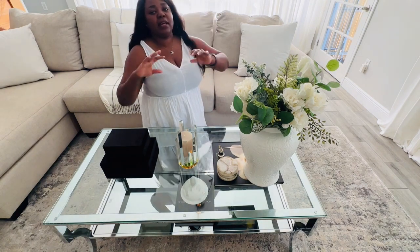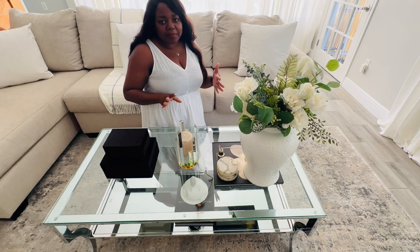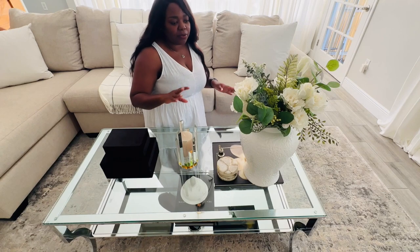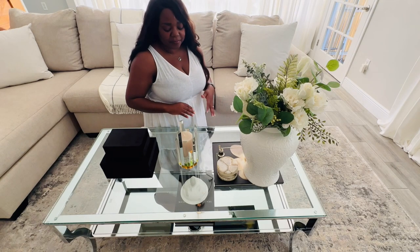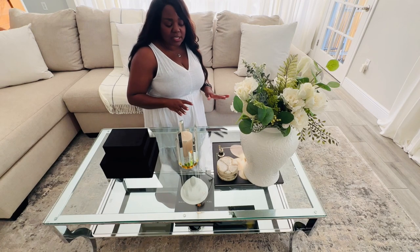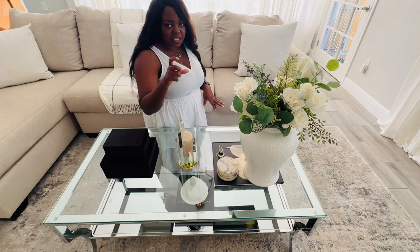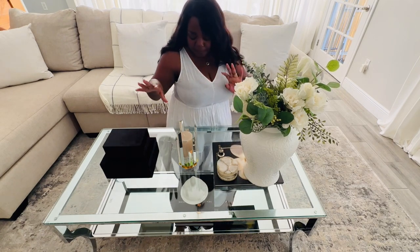So guys, this is just a simple, elegant setup that I wanted for the living room. For now, this will work, and then I'll experiment with other styles of decorating this table, but for now this works. I also have a matches holder, but I have it in the other room. But yeah guys, I really like how it turned out.